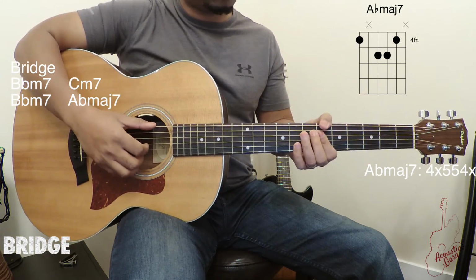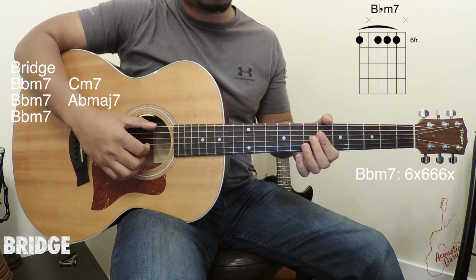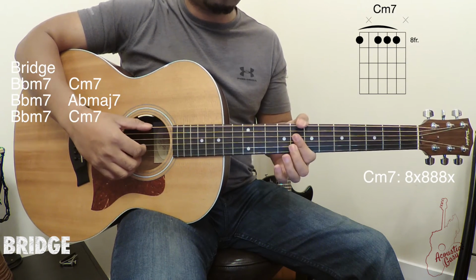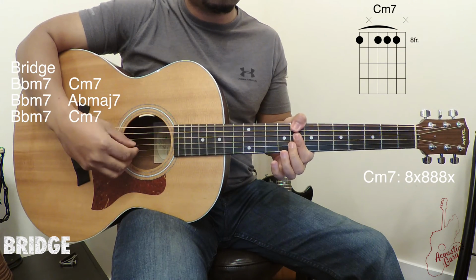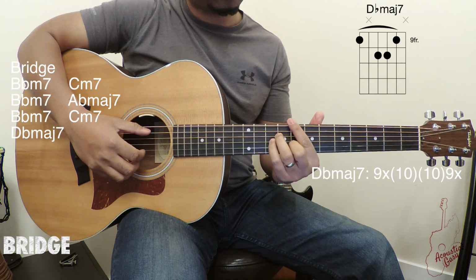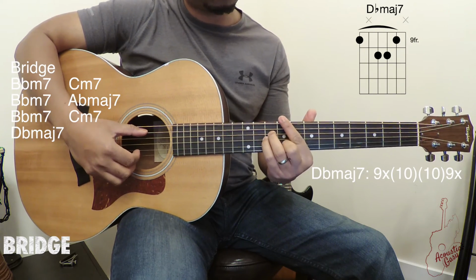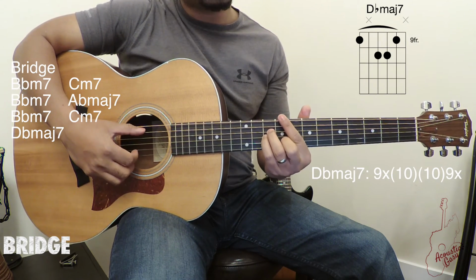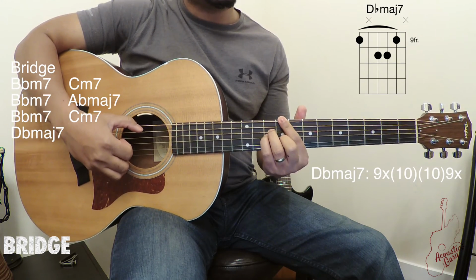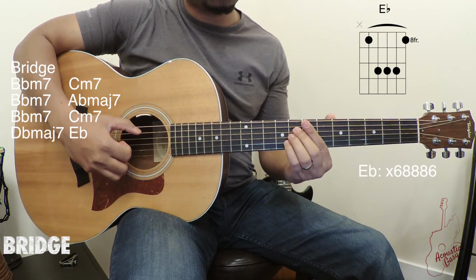And then you go back to a B flat minor 7, and then C minor 7, and then when he sings "rain on me tonight," you play D flat major 7, and then an E flat. E flat is the only new chord here.